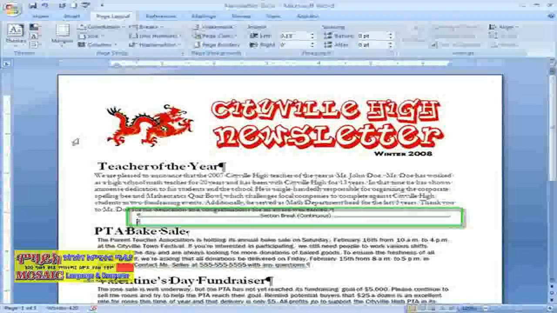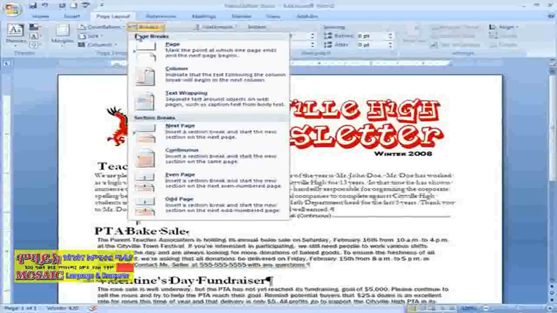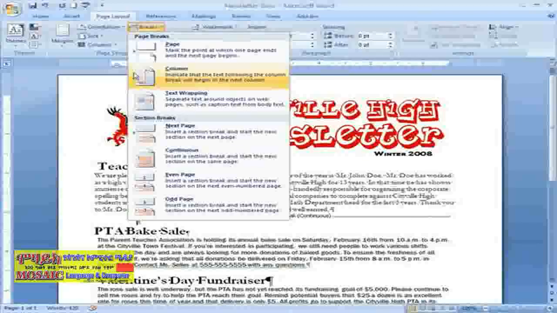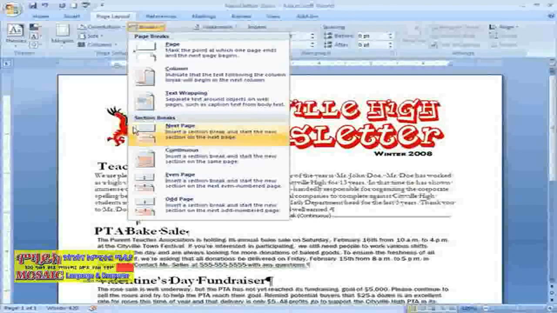document? I bet you're curious as to all those other breaks and what they're for. We won't be using any of them in this document, but let's take a look at them anyway. You can insert a page break into a document if you want certain text to appear on a new page. When a page is full, text will automatically flow to the next page. But there may be times when you want to do this manually. A column break can be used when you organize text into columns and want certain text to appear in a specific column. As you can see, there are a lot of other types of breaks.